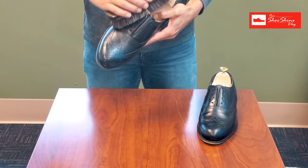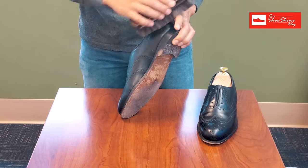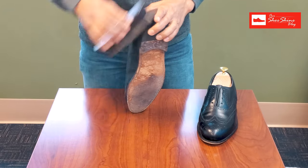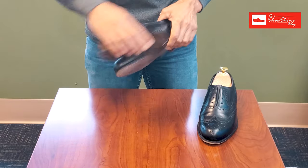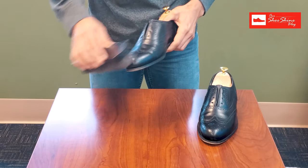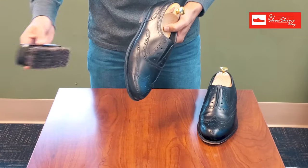So we'll continue with a little brush. The Mowbray cream is not known for providing too much of a shine after it's been applied, so I think that the best work it does is that moisturizing, not so much at giving the initial shine.